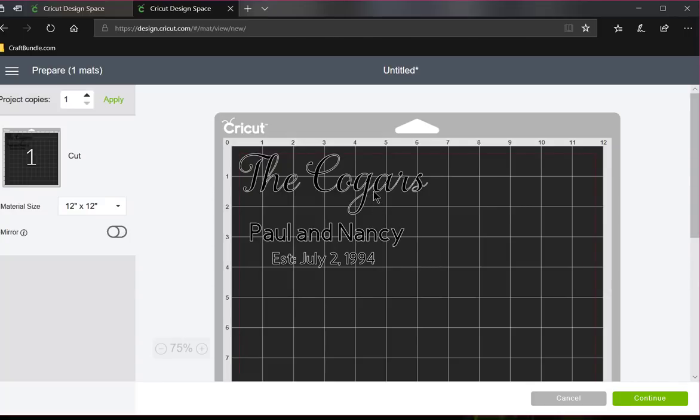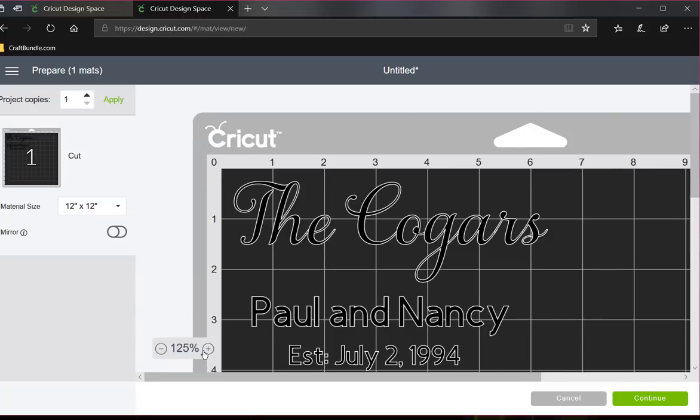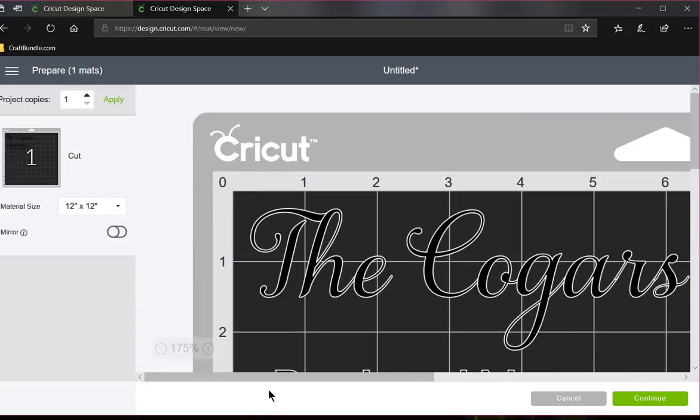Now if we come up here and make it larger so that you can see, notice what's going to happen. This H, there's going to be a cut line right here. There's going to be a cut line right here. Everywhere there's a white line, it's a cut line. So all these letters are going to cut apart. That's not what you want.